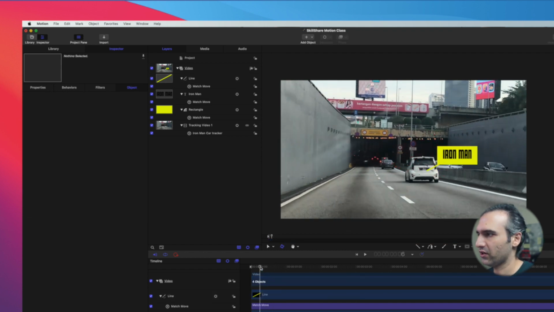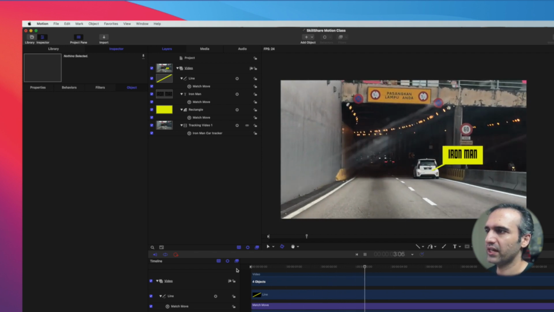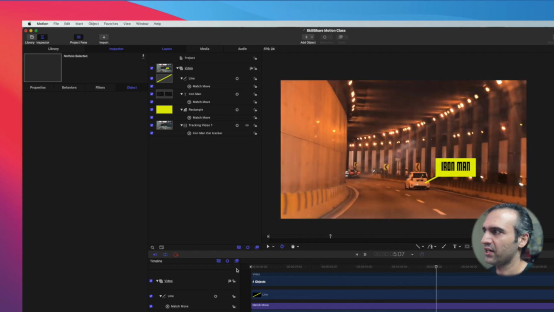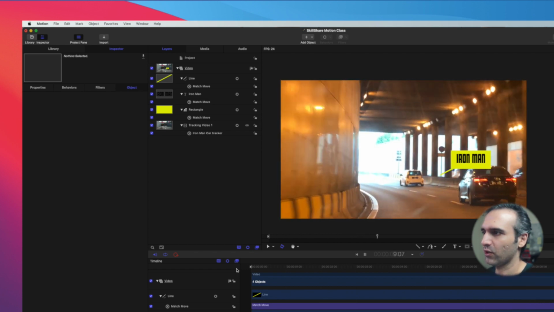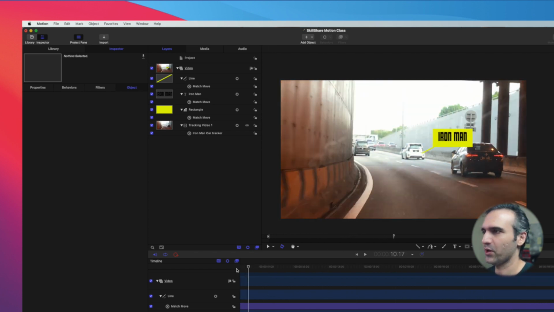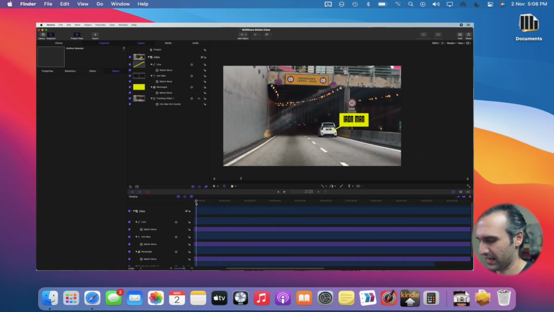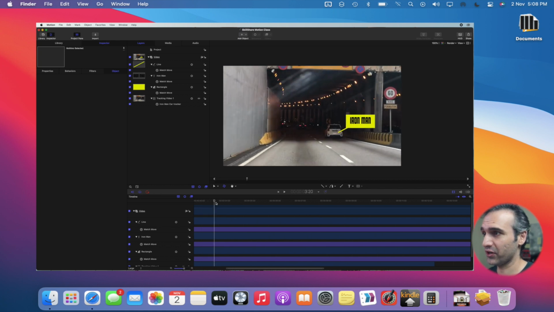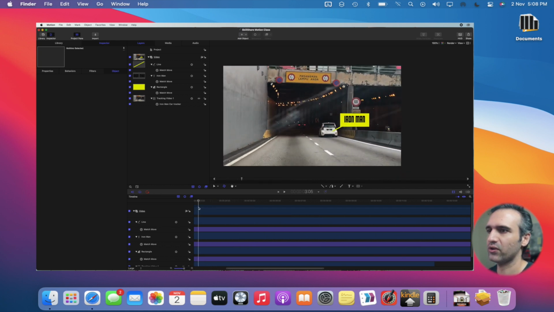Now let's click here, play the video, and see what we get. Now you can see that it is following the car path that we built earlier, and it is always going to follow. And there were instances where it actually left because those were some of the keyframes that we had. But again, it's a very great tool that you can actually use when it comes to tracking. You can use that on a lot of different things.